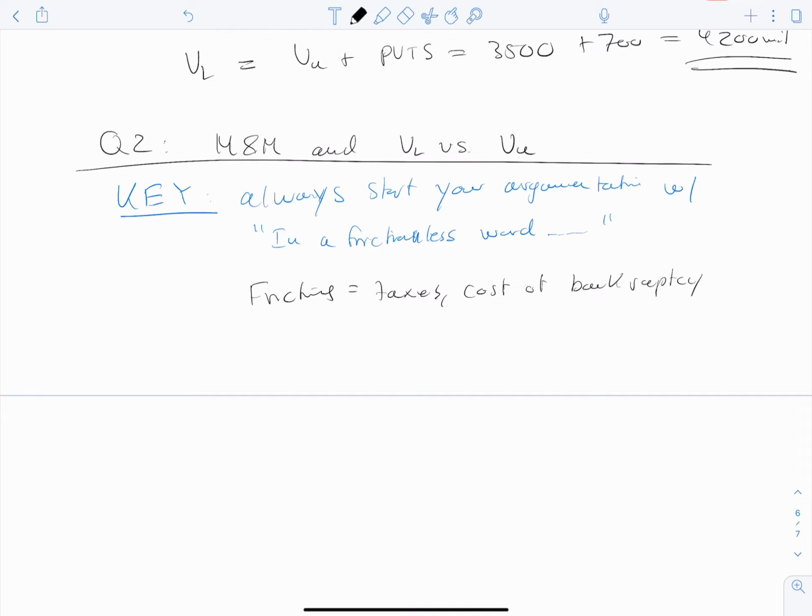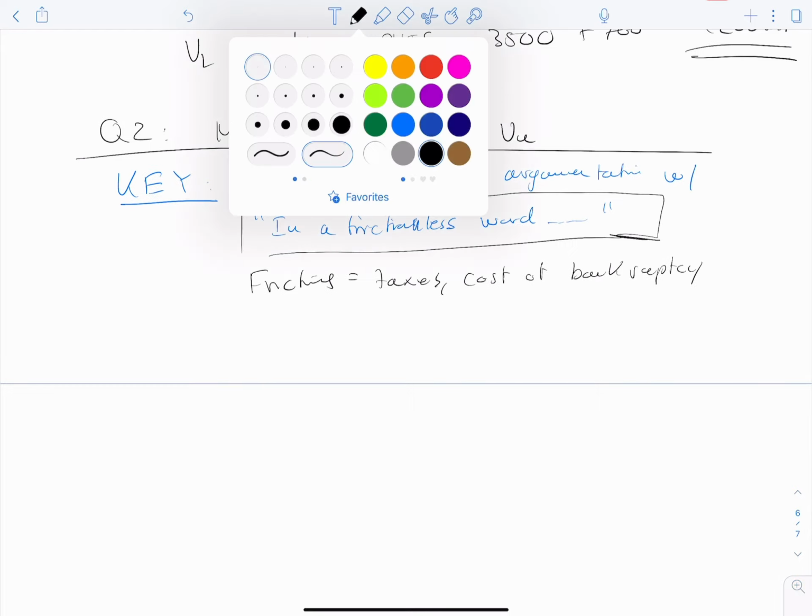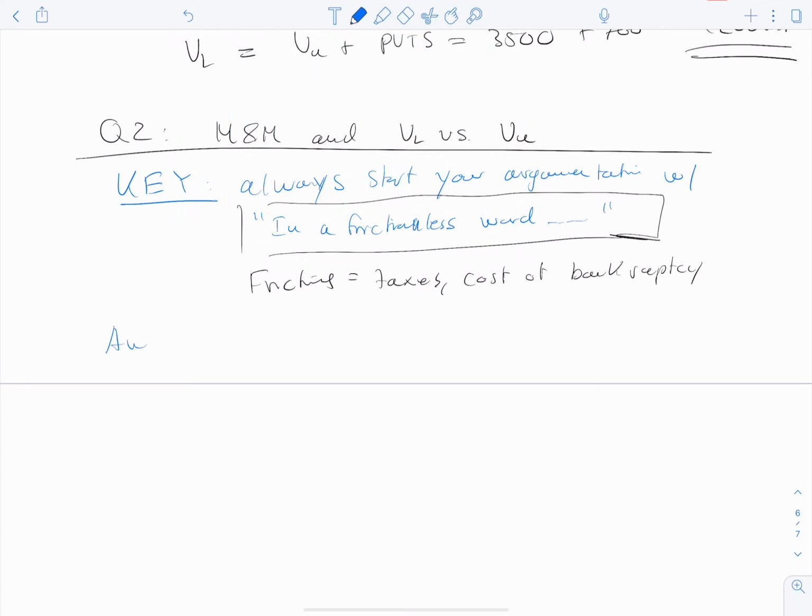And I think what I just said there is quite key, right? It makes your argumentation so much more elegant and fluid if you start with something like this. So I would just say in a memo, whenever you can, use this kind of phrasing. It will make it easier for you, and the teacher, I hypothesize, will really like it. So in this one, let's write an answer.